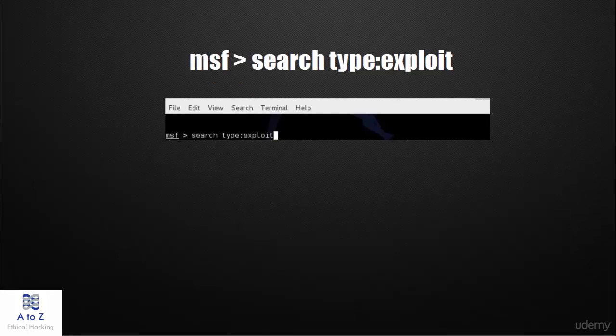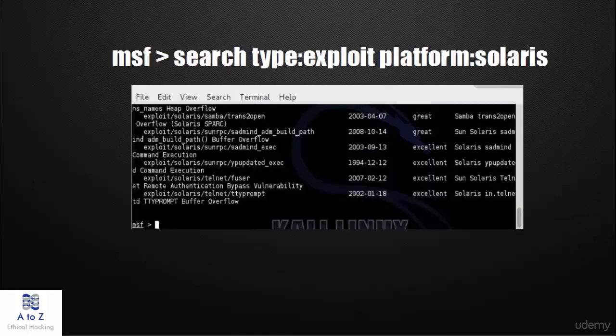1200 plus results was not useful, so I should go more specific. If I want to attack a Sun Microsystems machine running Solaris, then I have to type search type:exploit platform:solaris. Now the search is refined to only those exploits that will work against the Solaris operating system.